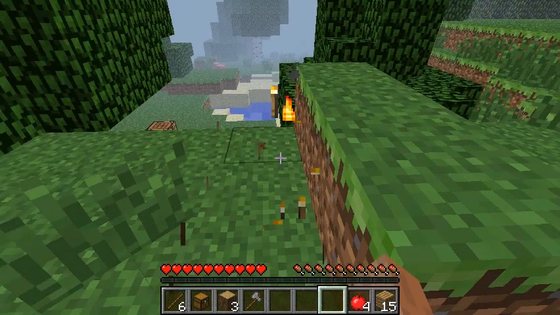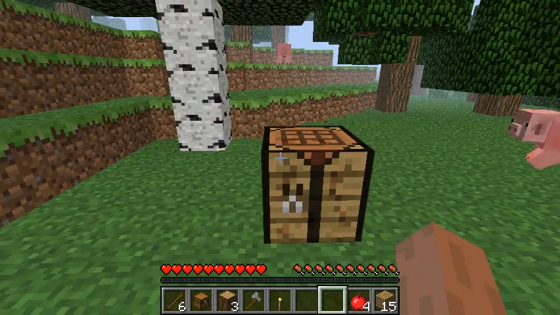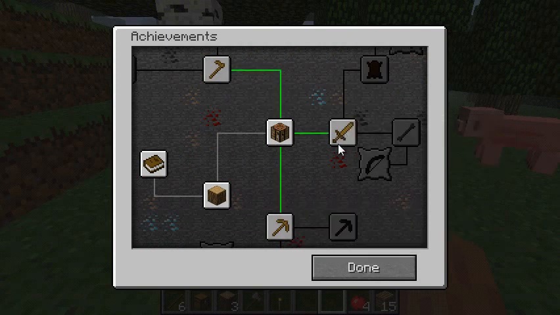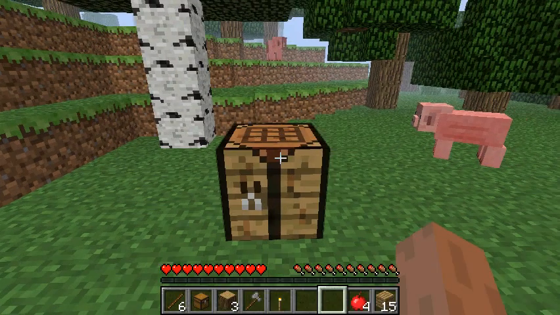We'll also want this torch for a light source, so I attacked it, picked it up, and it's now down in my inventory. Our next achievement is going to have us be making some tools. These tools are a wooden sword, a wooden hoe, and a wooden pickaxe.